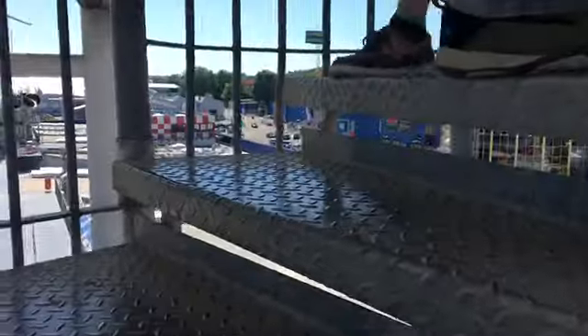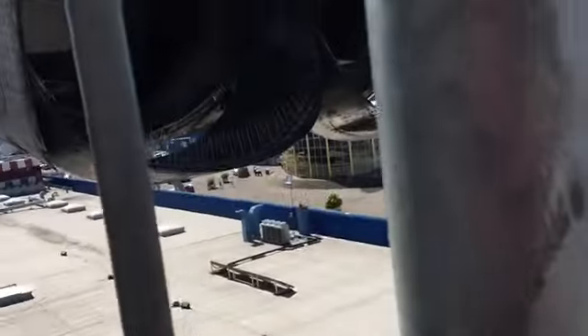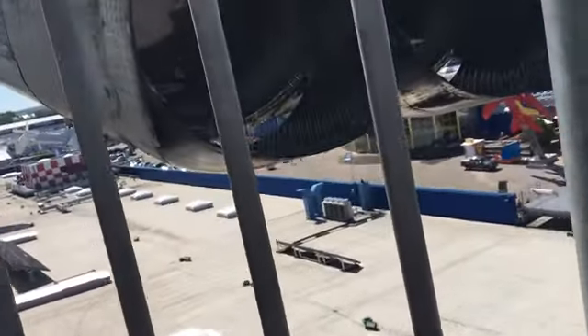Look at this — it's a Concorde. We put these things here for birds and so nobody throws something into the engines, probably. And that's the thrust reversers. FBVFB — I'll remember that so I can look it up and tell you how old it is and when it was built. This is the whole up-slant thing.